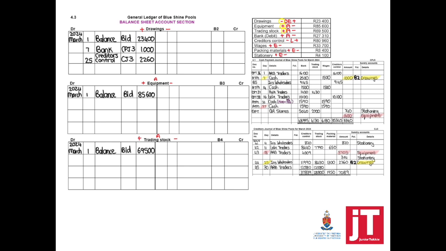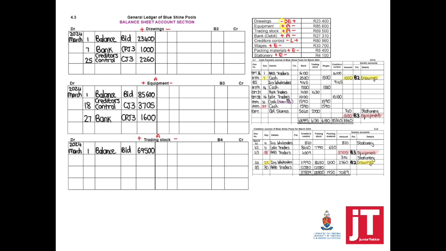Equipment is regarded as a current asset. Now I'm going to highlight every time where I see equipment and I'm going to make sure that it's in date order. So you can't start with the CPJ because it's on the 27th. You first have to post from the creditors journal on day 18. My details is creditors control and the total is 3,705. Then on day 27 from the CPJ, my details is bank, the amount 1,600.